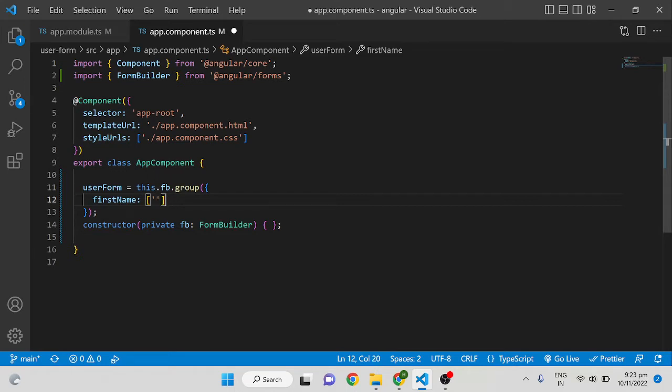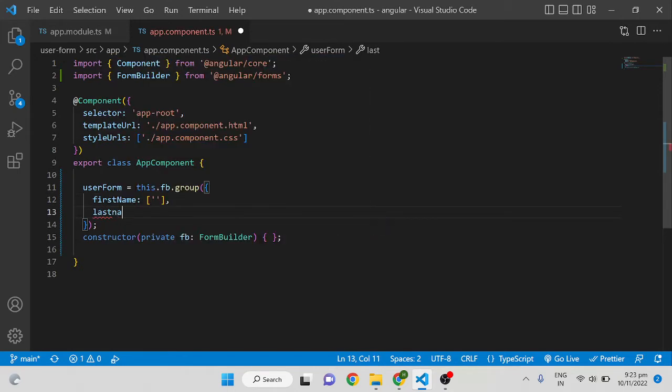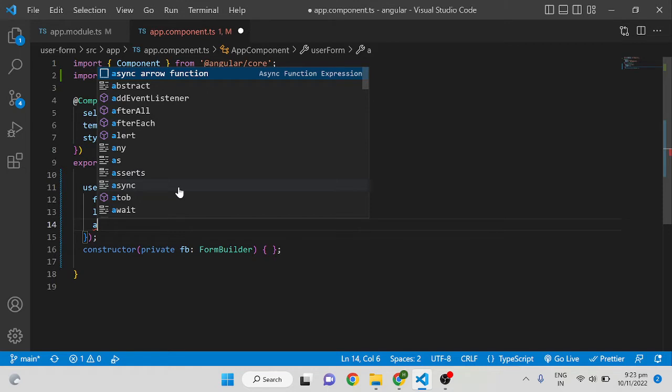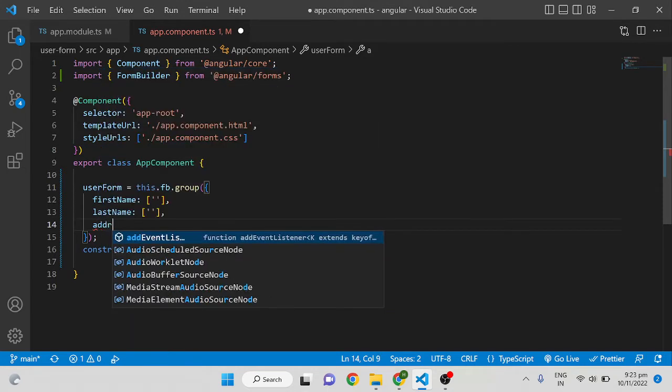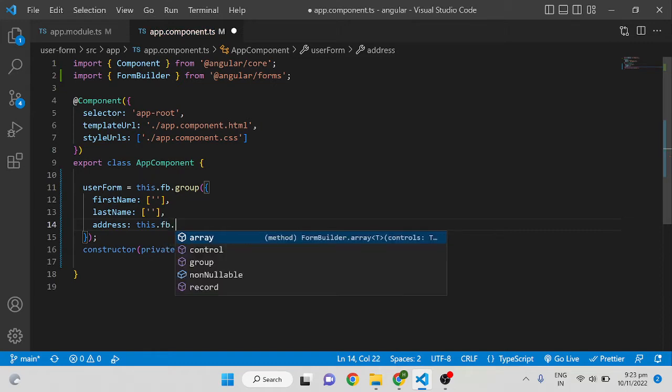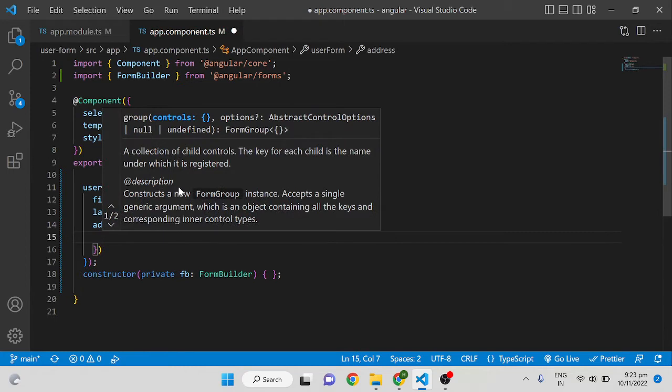Okay, so the first name, the next will be the last name, also giving an empty string. Now I am creating another group. For example, I want to categorize some of the input fields as another group. You can give address, then create another group: this.fb.group, then put curly braces.